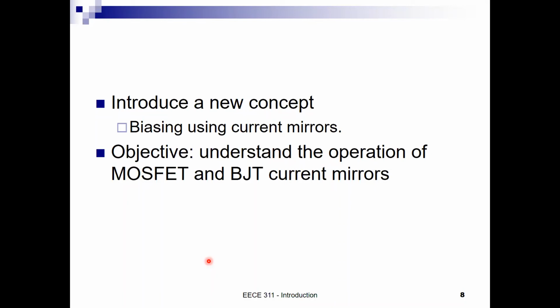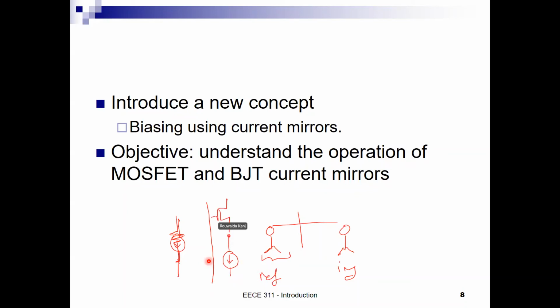If I have a person standing in front of the mirror, what will he see? He will see himself or herself, right? So if I have a current that is being derived from, let us assume that this is the true person, and the reference is always going to be to our left, and this is the image. If I have a current that is being generated from some resistor and voltage division, I'm going to put a mirror and reflect it so that it is being used here by the rest of the circuit.